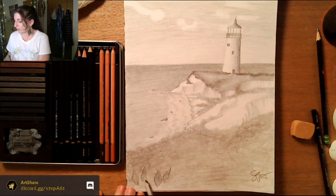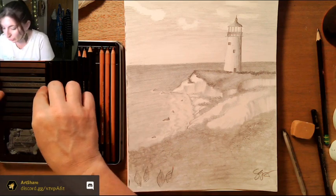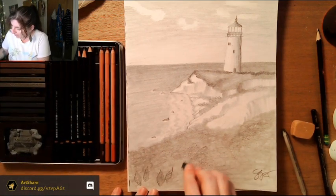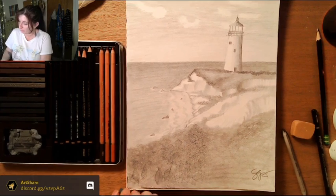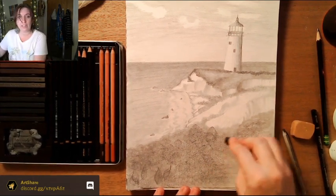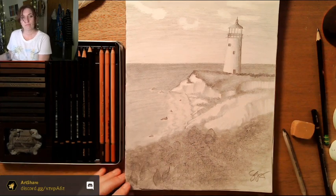And you can come in here and blend a little bit more. If you do have graphite sticks, this is really handy. This is a 6B that I'm using here. And you can come in and do some different shapes here. And that gives it an even rougher feel. You know? Like that.